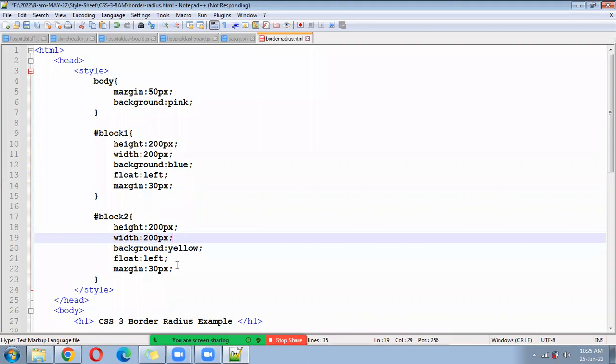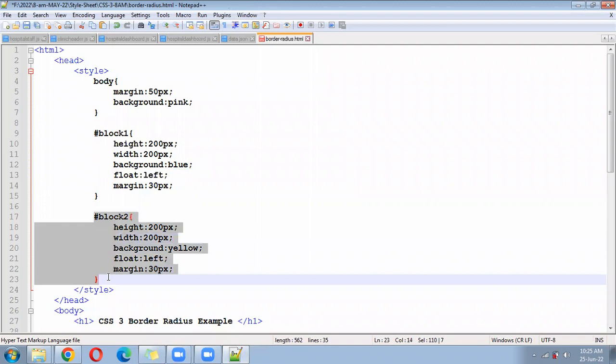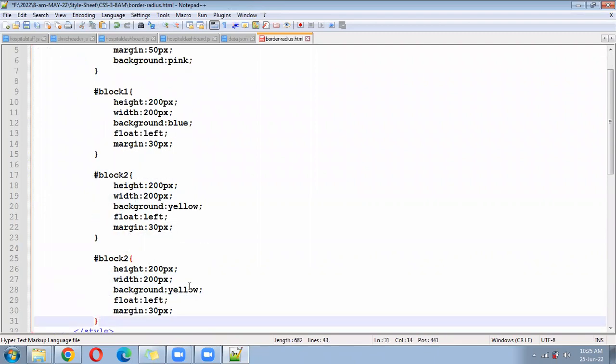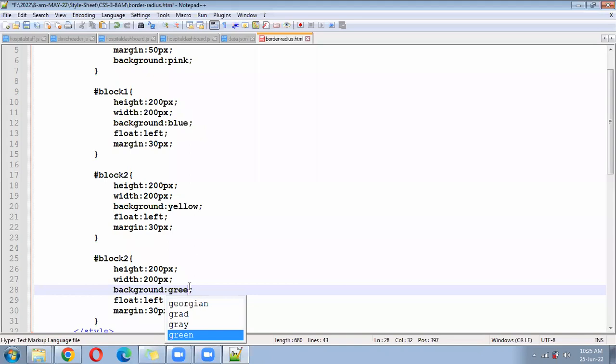After that, third one you can give some different color. So green. Fourth one you can give different color.